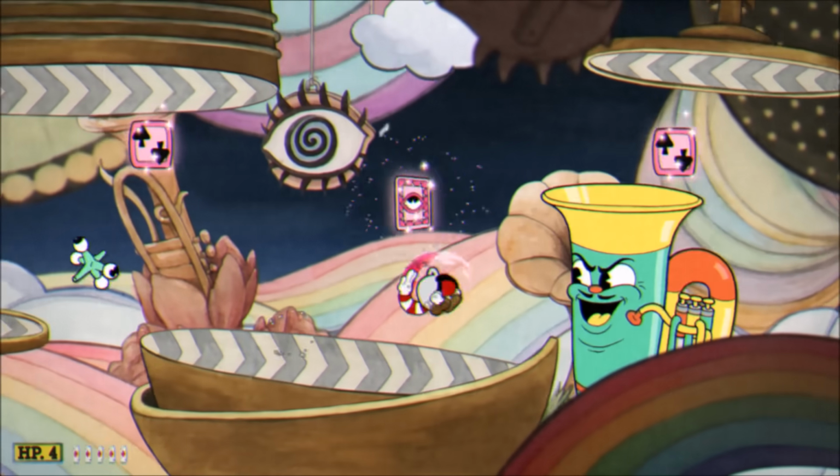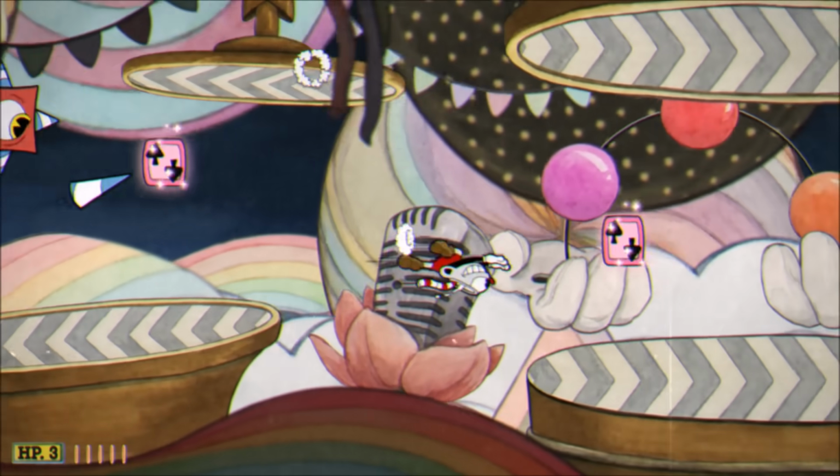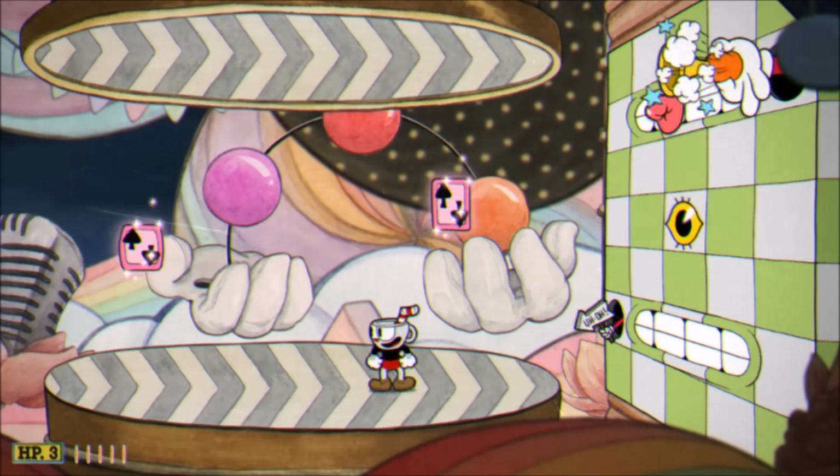Once you reach the mini-boss, determine which mouth is going to open. Move to the correct floor, pop your super, and walk right through the mouth to the finish line. Only 2 more levels left to go after this one.